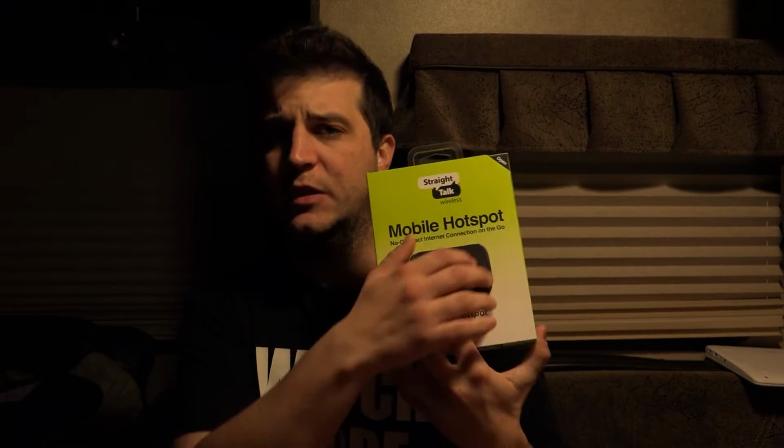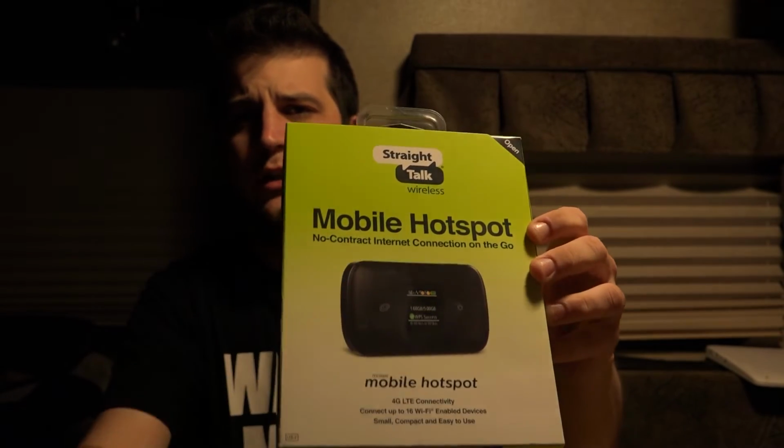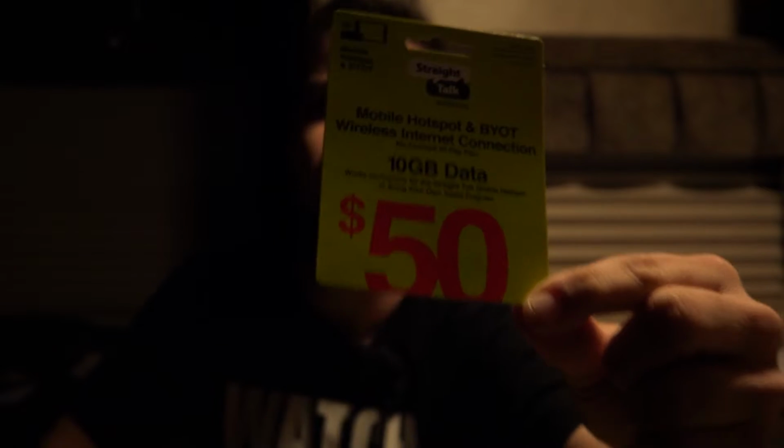I really needed a hotspot, and Walmart had exactly one option. It is, of course, the Straight Talk mobile hotspot. Although that's not all I bought. I also got this. It's 10 gigabytes for a mere $50.